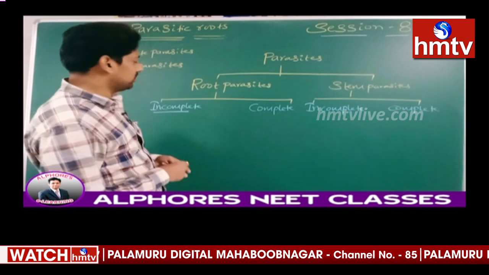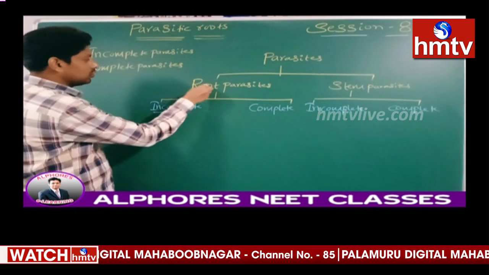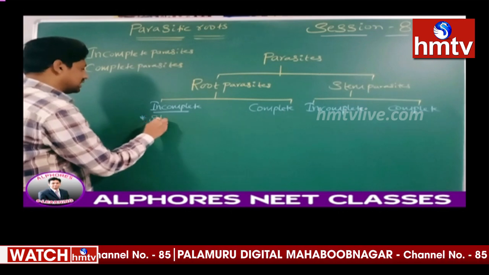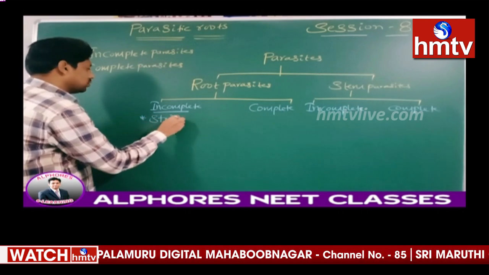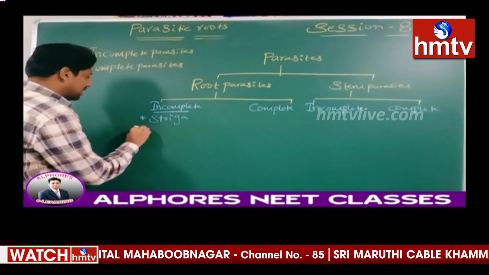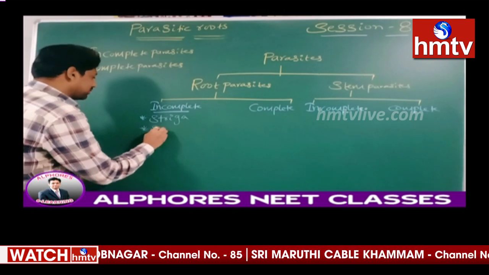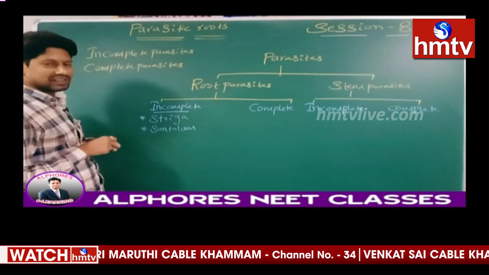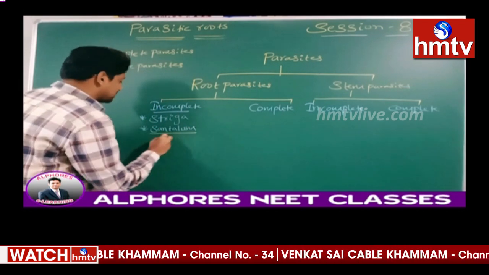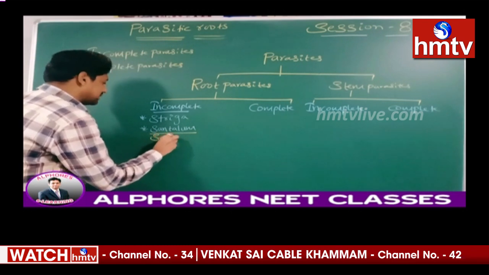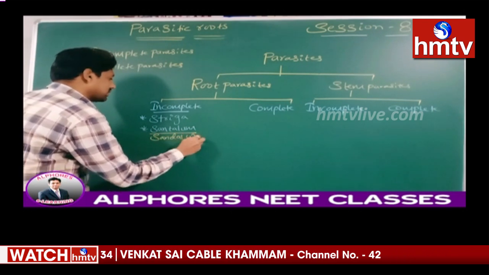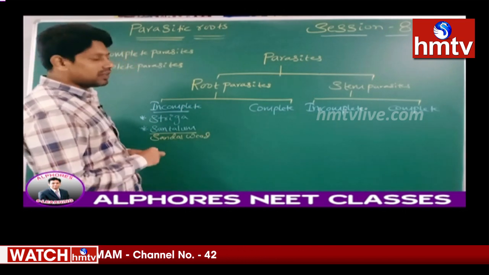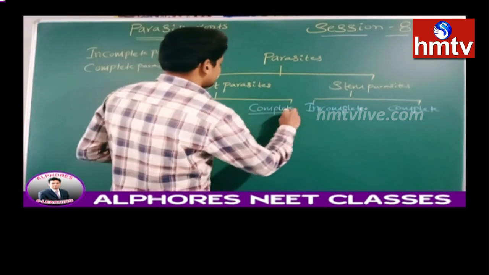Is it okay? Right. Sir, for incomplete root parasite, I am writing examples. First one is Striga. What is the first one, sir? Striga. Second one is Santalum. What is the second one, sir? Santalum. Sir, the common name of Santalum plant is sandalwood. What is the common name of Santalum plant, sir? Sandalwood plant.